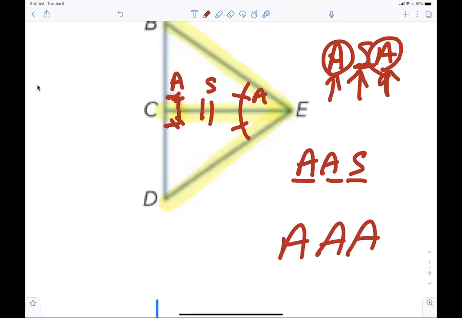No, there isn't. How do we know that's not true? Tell me. Because what if the angles could be the same, but then the triangle is so much longer? Yeah, exactly. Think about it. Every equilateral triangle. If that's an equilateral triangle, what are the degrees of that triangle? What is each angle measure? It's the same, 60 degrees.